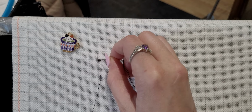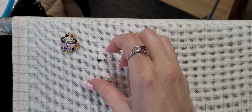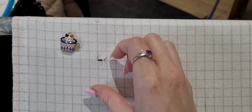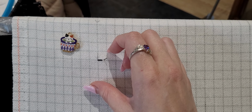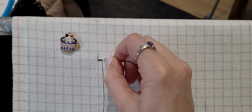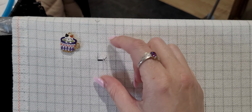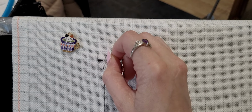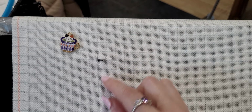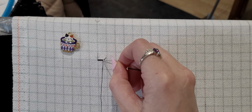Now with this first row, the parking underneath, well, any row to be honest, you don't have to, you're not restricted to parking underneath, especially with this design because it's all black. I'm going to be doing a lot of black for this first width. So I can get away with parking over here and just carrying on basically. We'll see how I go when I get to the bottom, because coming straight back up there's going to be a bit of overhang.